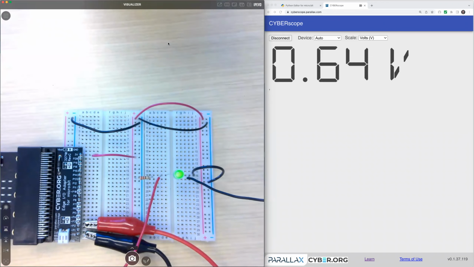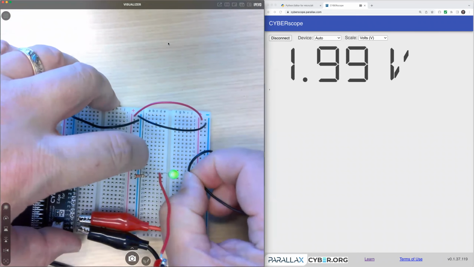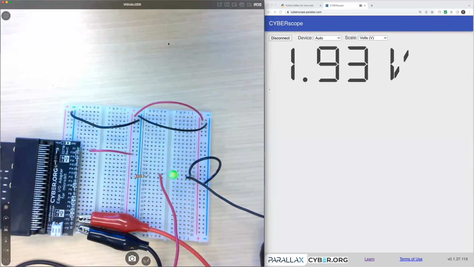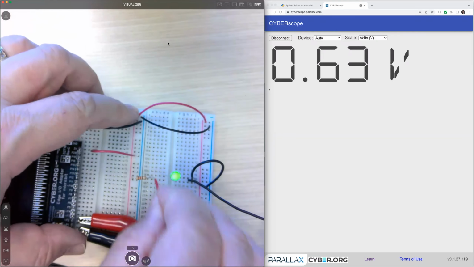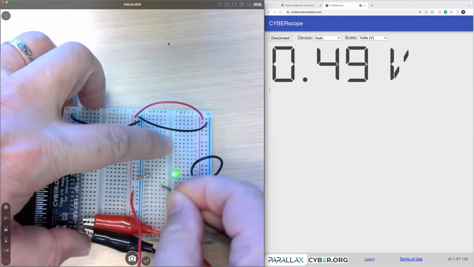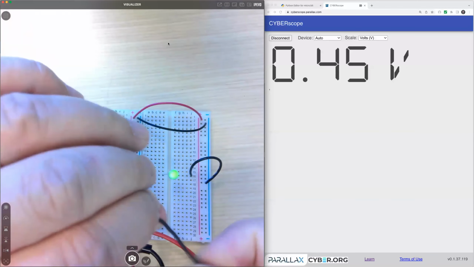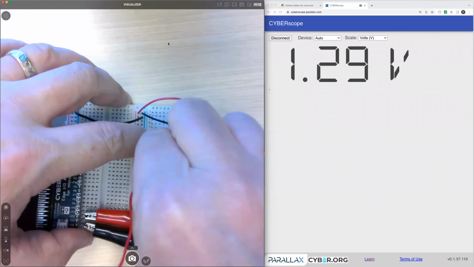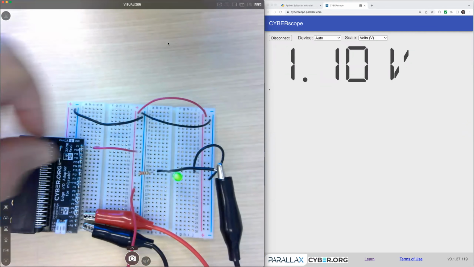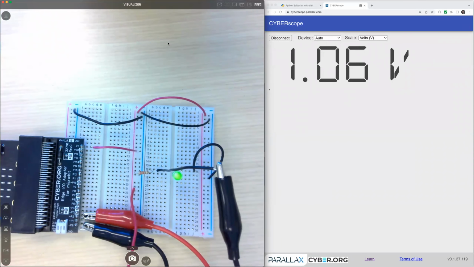So now I have my probes across just the light, and we're seeing about 1.8, 1.9 volts. And then the students next, and I might have gotten this in reverse order, actually. I don't remember whether they measured the resistor or the light first, but then we measured the voltage across these two ends of the resistor. Let's see here, looking for a pointer.